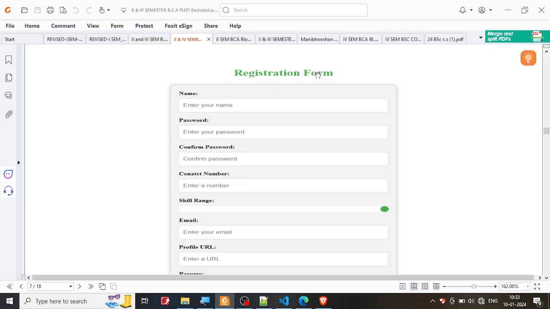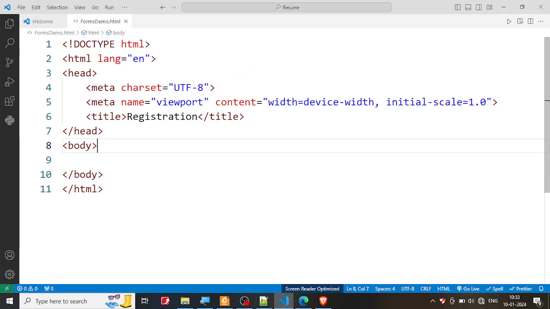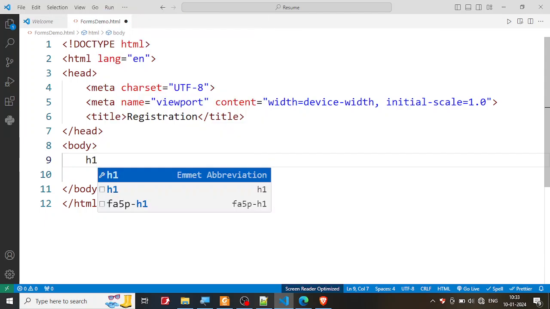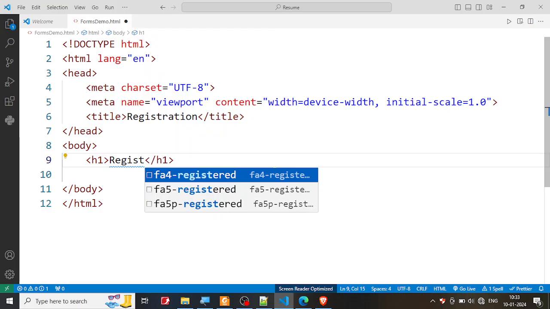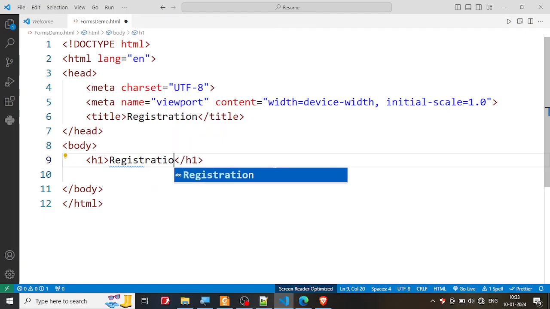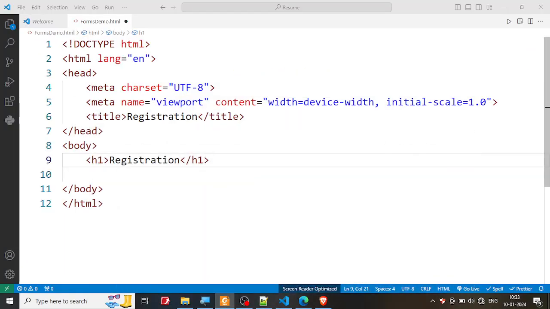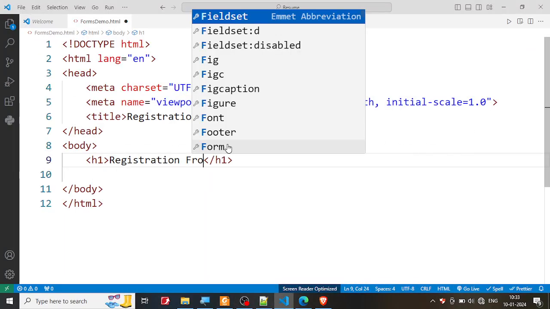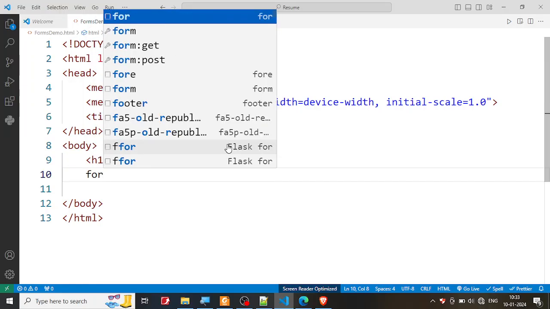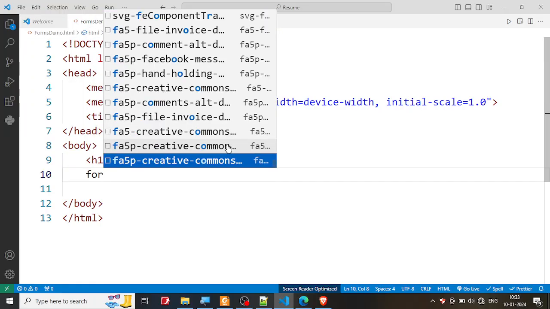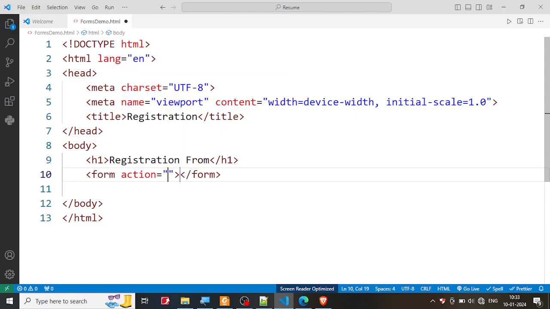We are supposed to have a registration form on the top side. So let's put an H1 tag here, and I'm going to say registration form. Then I'm going to start a form here, so I'll just type form and press enter.